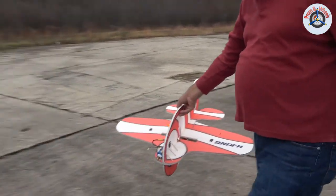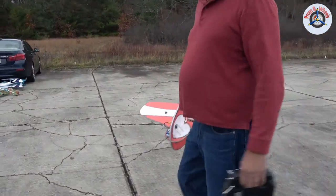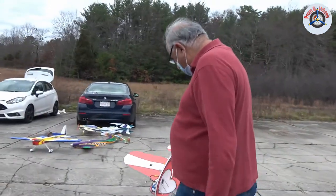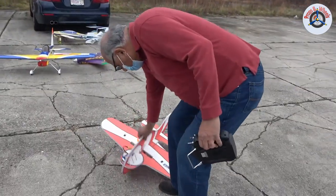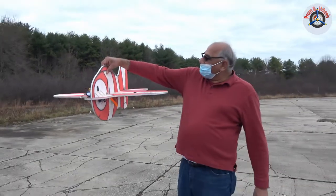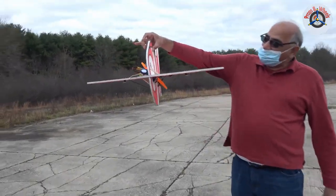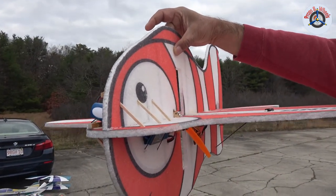I know, I had the same issue when I was trying to turn left with my Dolphin. It was just banking left and continuing to turn right. And then right turns were more easier, and it never wanted to go against the wind. So you can see the stiffeners are not as good, but they're better. You can see that it's tilting. Maybe that's the reason. Maybe.